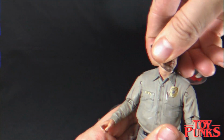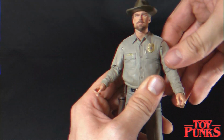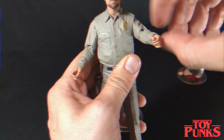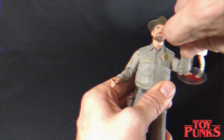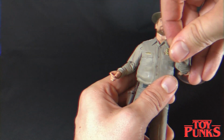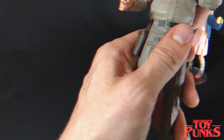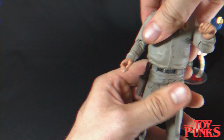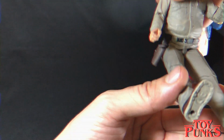You got some head movement left and right. Tiny bit of up and down action, not much. Arms, same thing. Here we go with that. Elbows, bam, bam. Wrists. See, now the wrists, these do not pop out because we don't have any extra wrists. But you get some movement all the way around. No waist, though. Still, you cannot move this dude left or right. He does not swivel. He does not do much except for he can sit down like that.